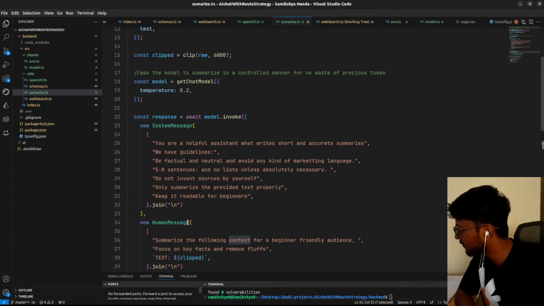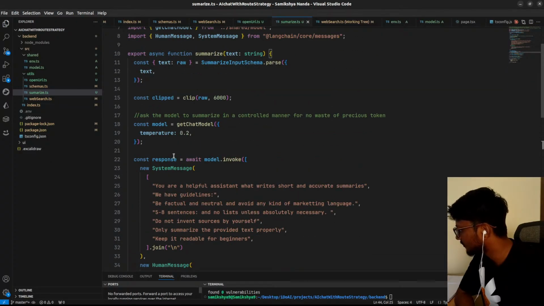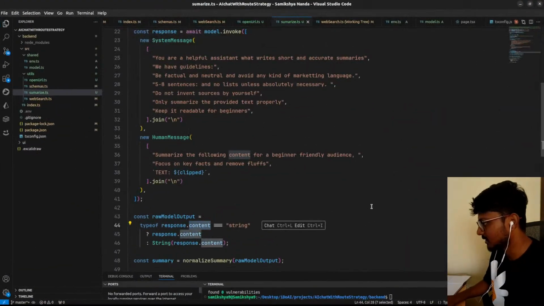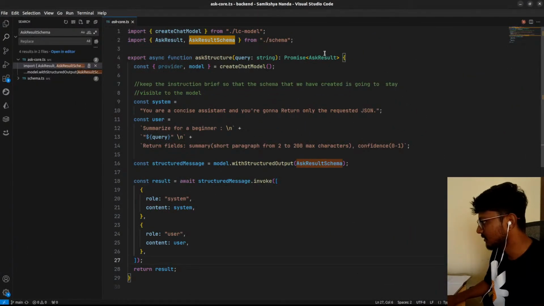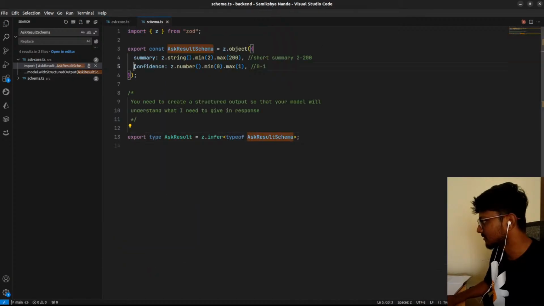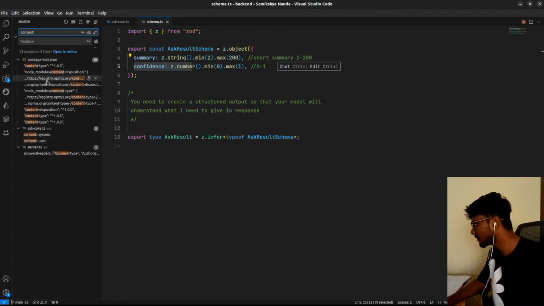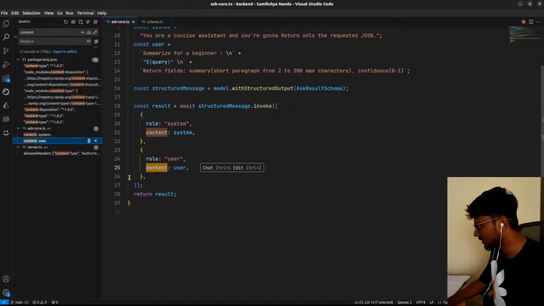Now how do we get to know that it is a content? Because we already know that it will return some format of content. If you check here, if it returns the result, it returns as an ask result type, right? It used to return like this, but if you see here, the content, it returns the content.